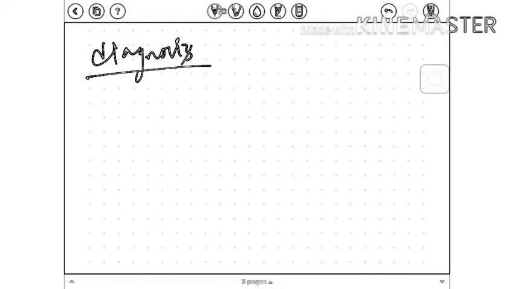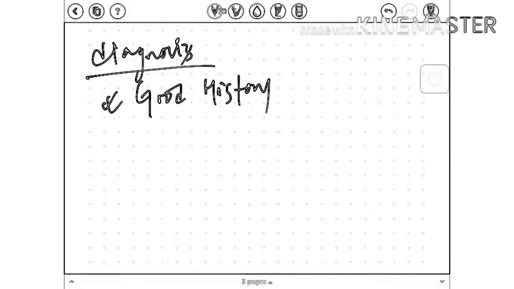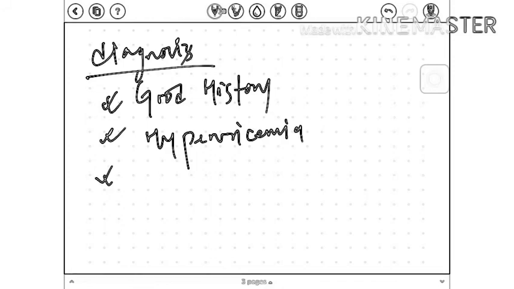Now let's talk about the diagnosis. We always should start with a good history. Then another thing that we can do is the blood test for uric acid. Usually patients have hyperuricemia. Another can be the arthrocentesis. This is the sampling of the synovial fluid.